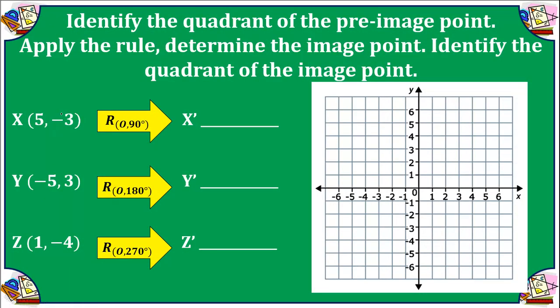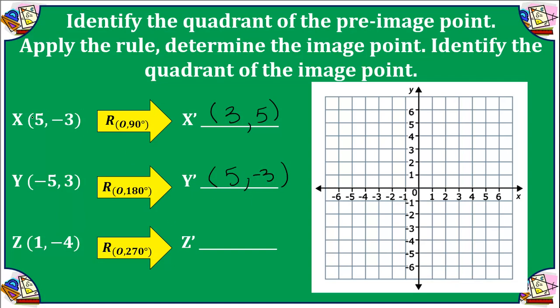Okay, now let's just apply this rule, and we don't really need a graph. So here we're going 90 degrees. Again, we're going to do counterclockwise. So 90 degrees means the X value remains what it is, and then the Y is negated and they switch positions. 180 degrees about the origin counterclockwise, both the X and the Y coordinate remains in the same position. They are just negated.